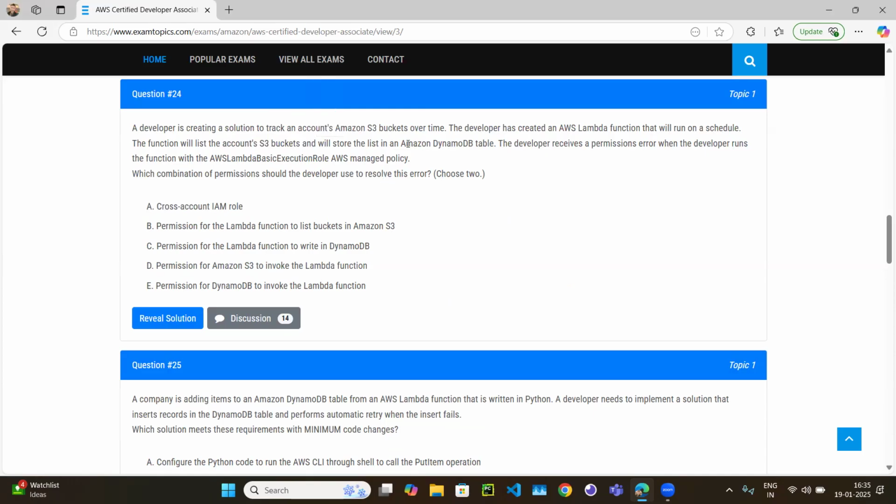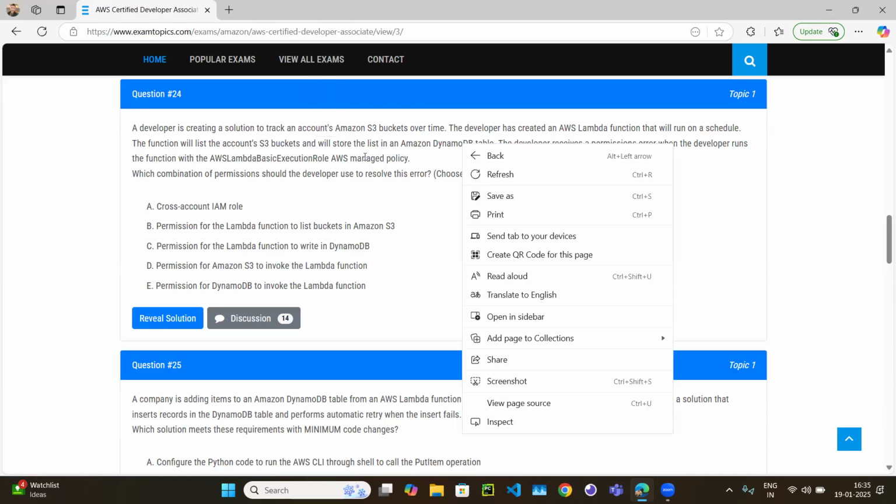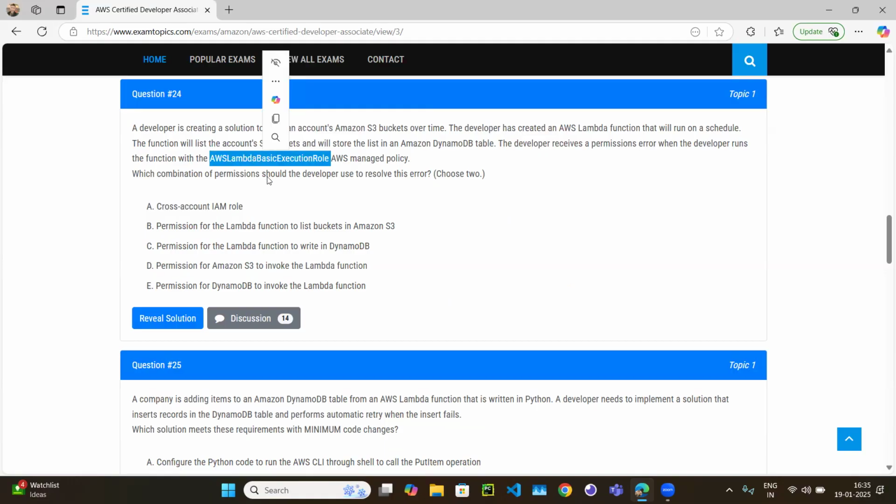One is write access to the DynamoDB table. But Lambda basic execution permission means just to create CloudWatch logs, the log group and log stream. So definitely, if you use this IAM policy, you will get the permission error.